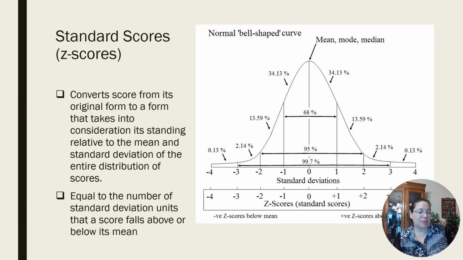One other way that we can make comparisons across populations when they don't have the same unit of measurement is to transform them into standard scores, otherwise known as Z-scores, or Z-scores if you're American. What this does is it converts the original score into a score that considers its standing in relation to the mean and standard deviation for everybody in that population. So every single score that one of your participants obtains can be transferred into a standard score so it can be compared to others on a different measure.